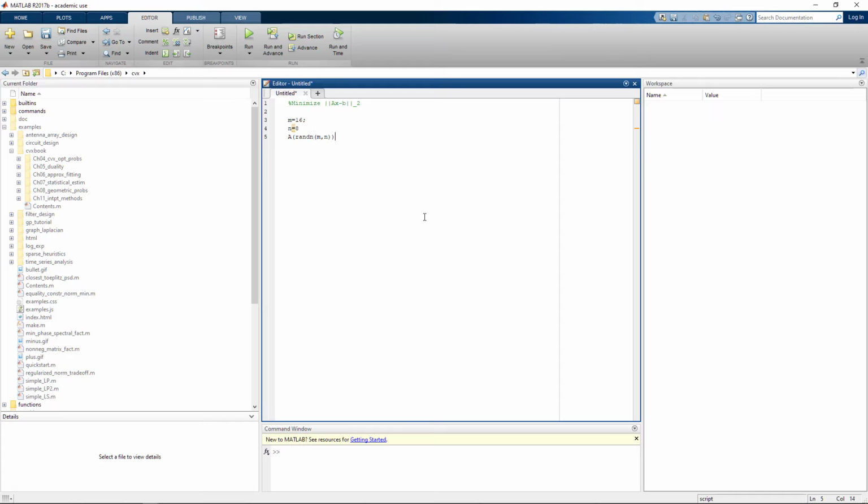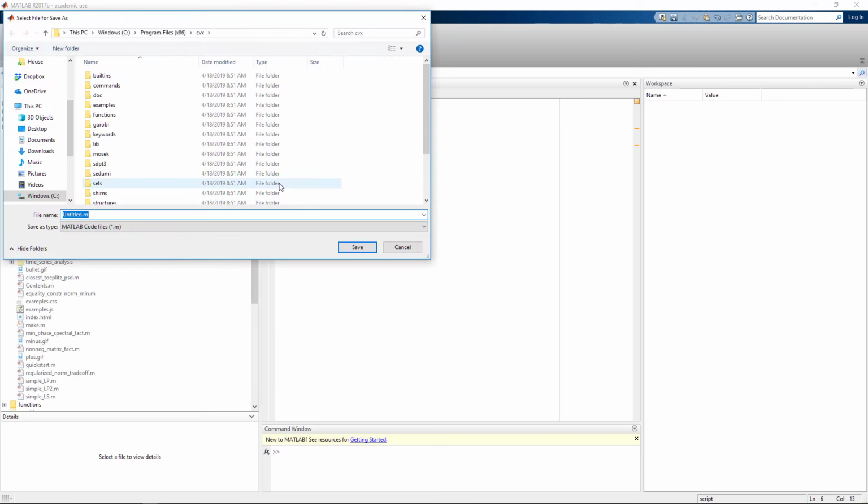We're just going to generate a random A matrix and a random b vector. I'm sure you're mostly familiar with MATLAB, but I'm going to run this.